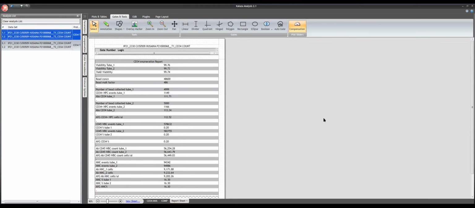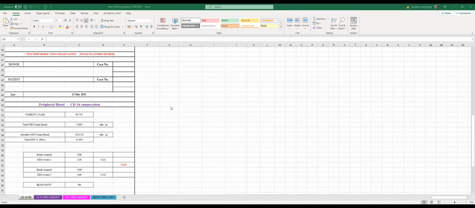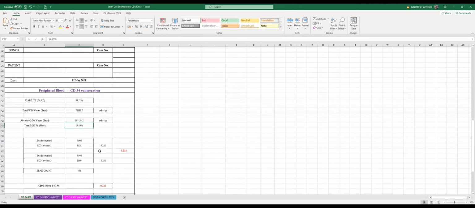We type this report and then upload it on the EMR system. This is the Excel sheet report where we type the report from the Kaluza report form, and we put the value along with the patient demographic details, then viability, MNC.